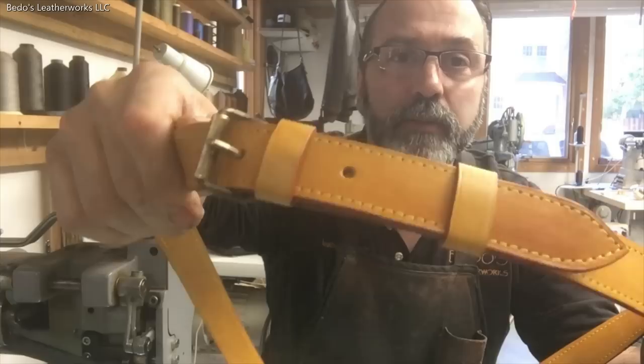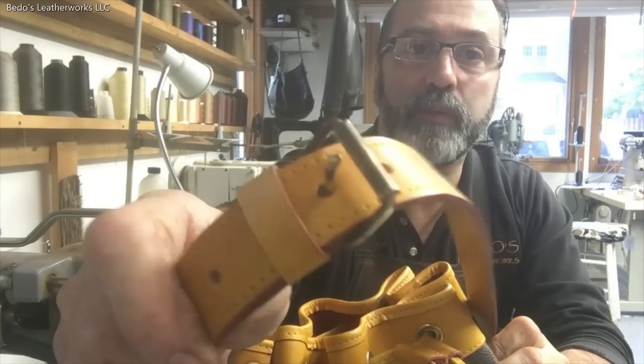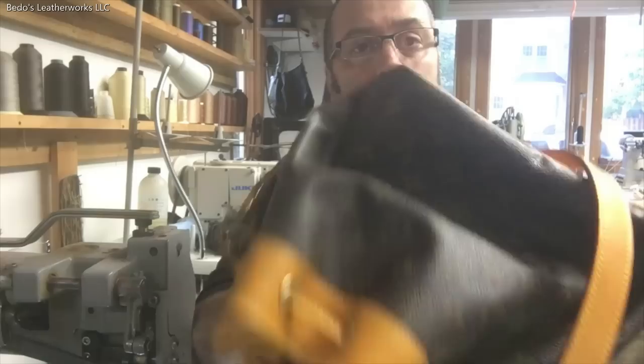You got a nice shoulder strap. Saved all the hardware. Just cleaned it up a little bit with some 000 steel wool. She's got feet on the bottom. All the pieces, I mean, all the leather got replaced on there.